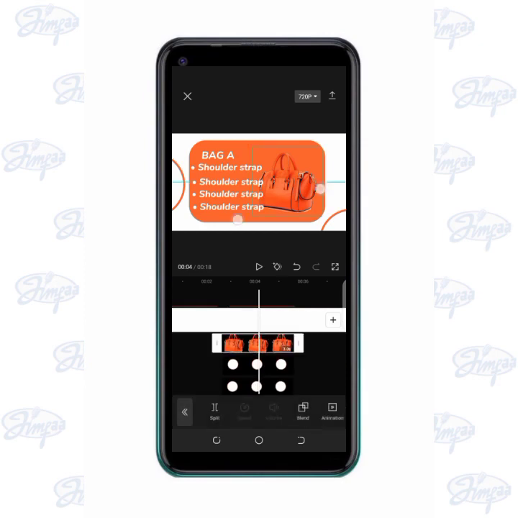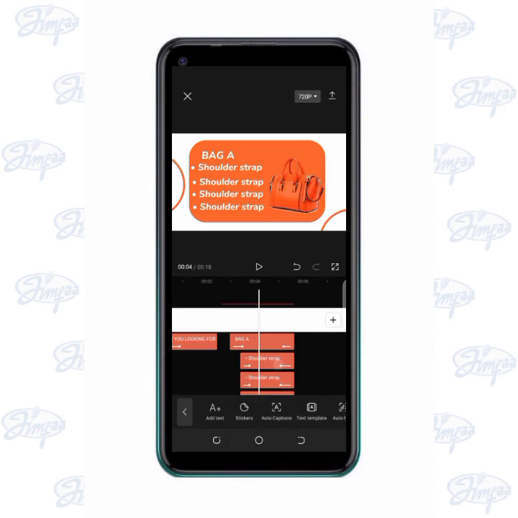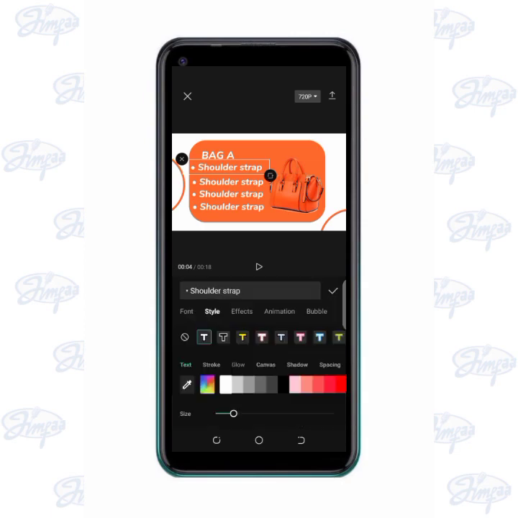So now, you can see the shape and the text is overlapping the product, so you can just reduce the product again and bring it closer to this side. Go back to your text. Then you can now go to style and edit them.